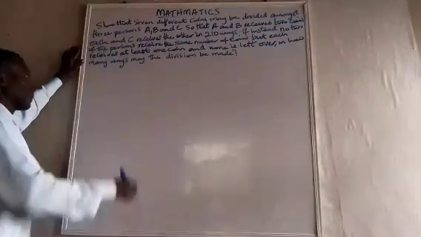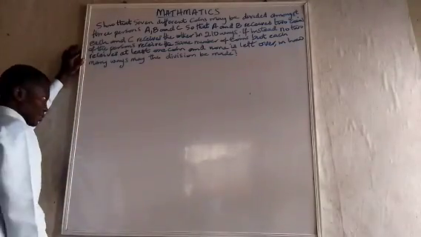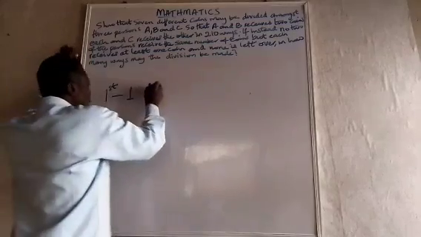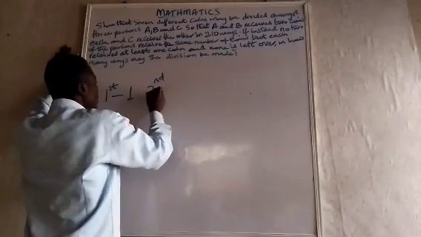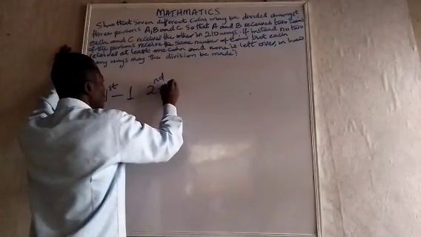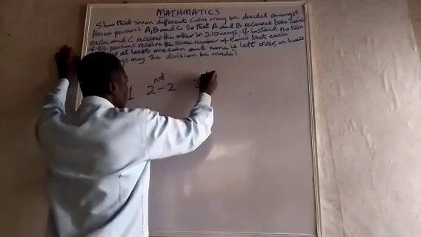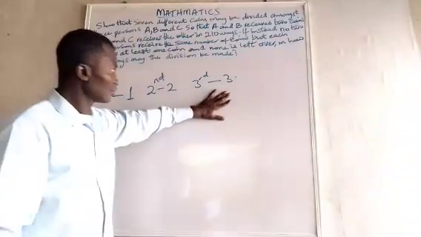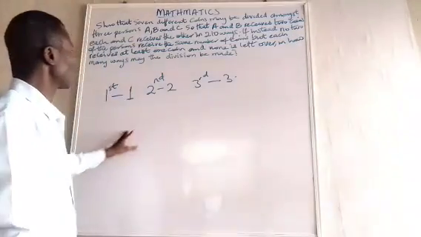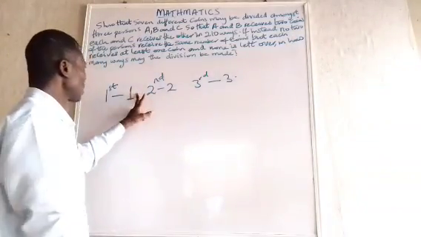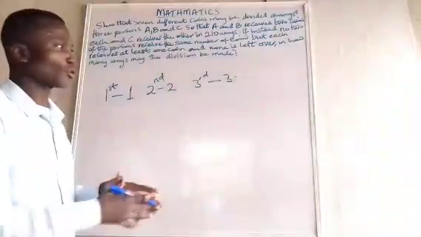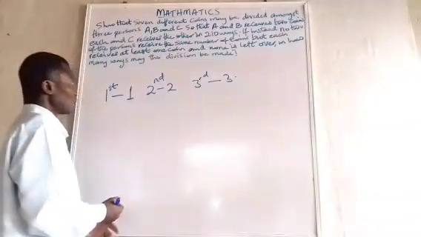Let's say we give the first person, in this instance, we are not going to put names, the first person, let's say we give him 1. The second one, we give him 2. The third person, we give him 3. So it won't work. Let's see. The first person, we give him 2. The second person, we give him 3. No, it won't work like that. For them not to have equal, let's make it like this.